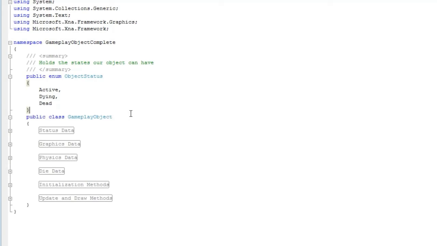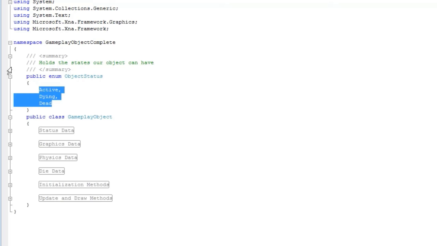So open up the gameplay object class, and you'll see an object status enumerated type. And here you want to keep your basic object status, the ones that are across every single gameplay object in your class. Now some objects might have additional status, and some objects might not, so just keep this as general as possible, like active, dying, or dead.